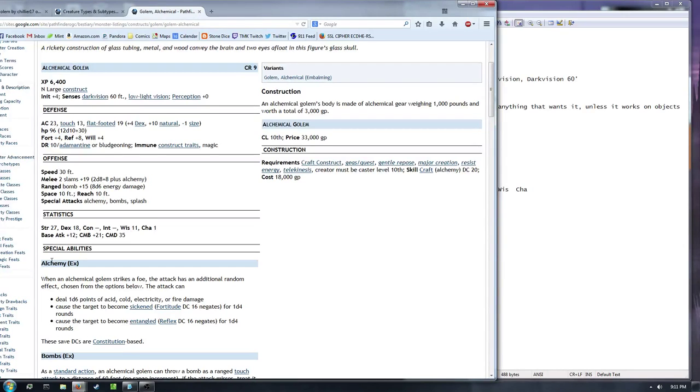You can see in this case it's been given 12 hit dice, so it's been built up to its 12 levels of construct, if you want to think of it that way, which means it gets 12d10 plus 30. If we look at its attack bonus, that would be 12 plus its strength bonus, which is considerable. Constructs tend to have very high strength, so you see it's got 27, and the one we make is probably going to be in a similar range.